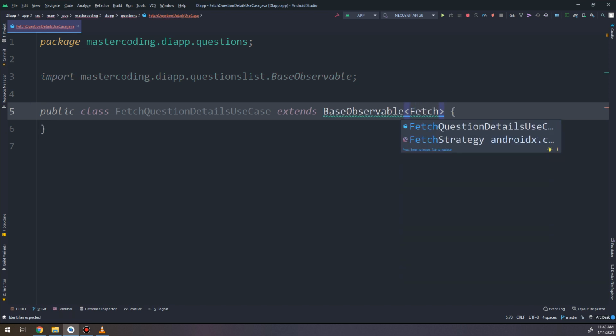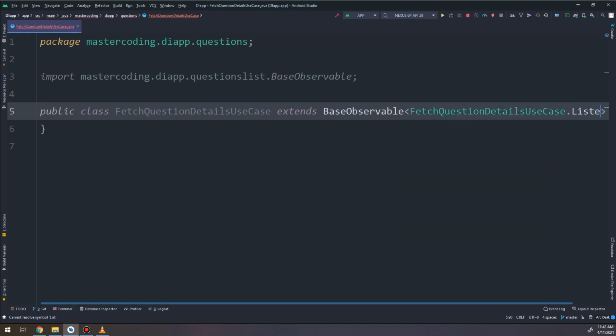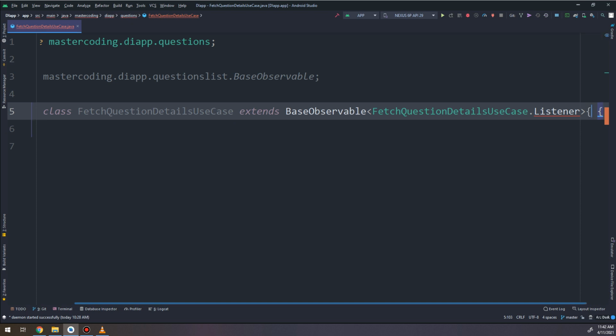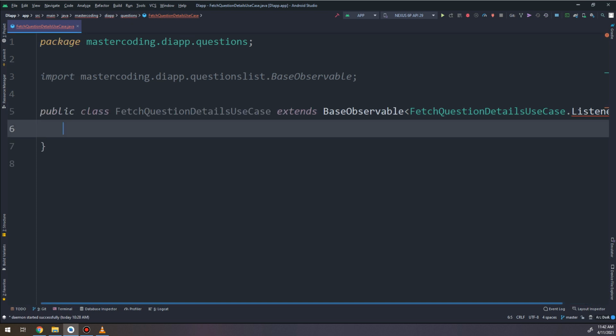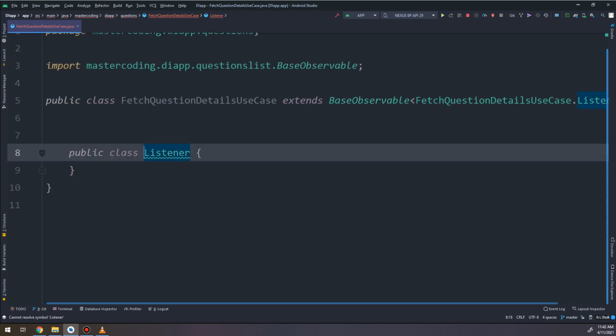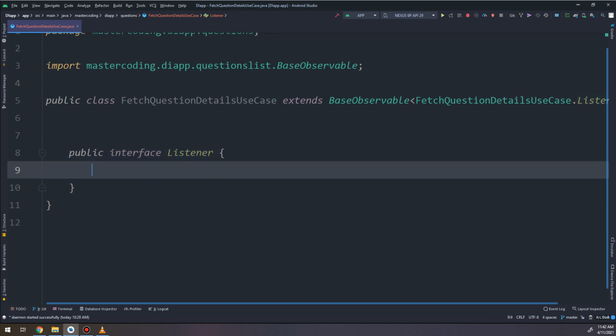Okay, so the class FetchQuestionDetailsUseCase will extend the BaseObservable. We have created it before, and I will pass FetchQuestionDetailsUseCase.Listener. What is this listener? This is an interface.